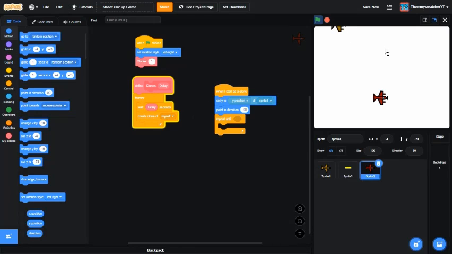So let's see. It really looks okay, but it spawns on the sensor.